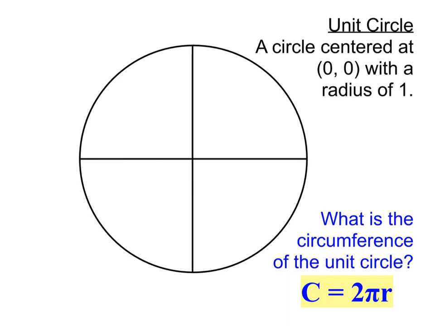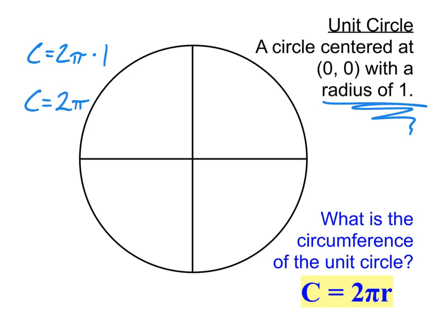In order to figure that out then, I'm going to be doing 2 times pi, that just is what it is, times r. Now, what is the radius of this circle? Well, remember, it's a unit circle. It has a radius of 1. So the circumference is going to be 2 pi times 1, which of course means that the circumference is just going to be 2 pi. Now, remember what that means. When I'm talking circumference, I am talking about the total distance that I would have to travel around the outside of this circle in order to get right back to where I started from.